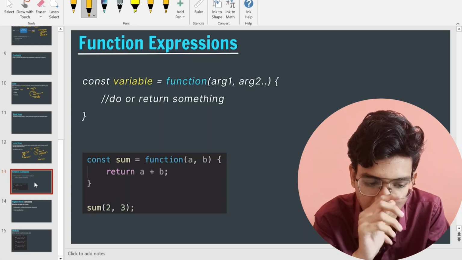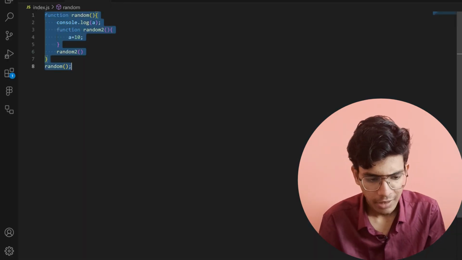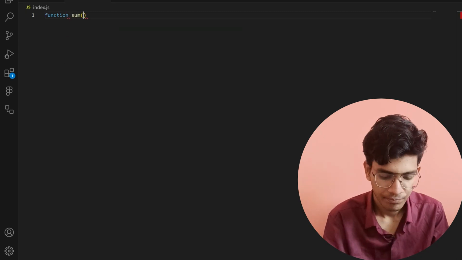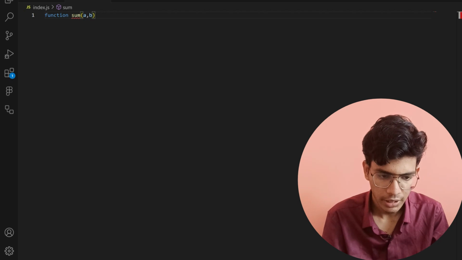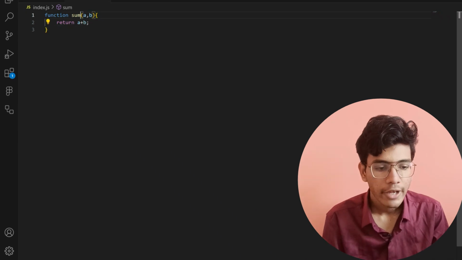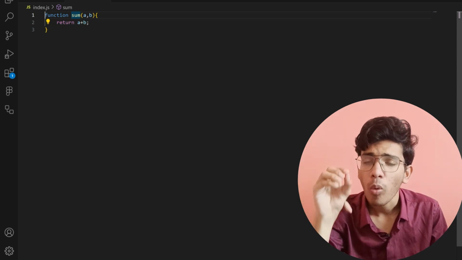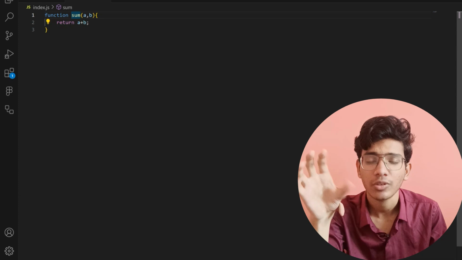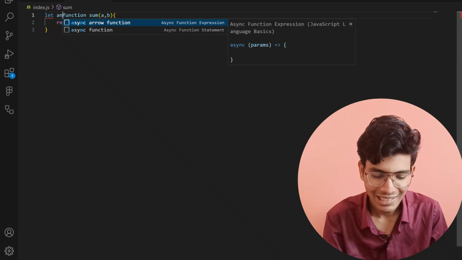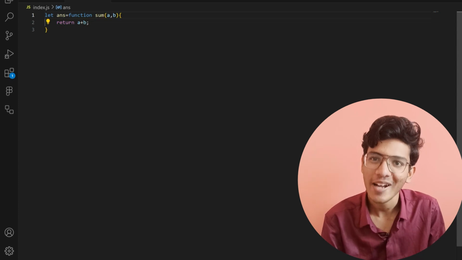Now the next concept we are having is function expressions. So for example, let's say that I am creating a function sum. I am calculating the sum of two numbers, a comma b, and I am returning a plus b. Now if I store the whole function in a variable, then we call this whole process a function expression. Here I will write let answer is equals to this. I am storing the whole function within a variable. This thing is known as function expression.